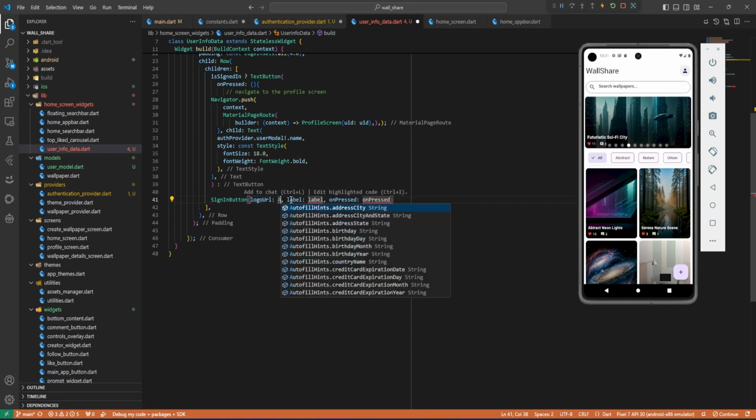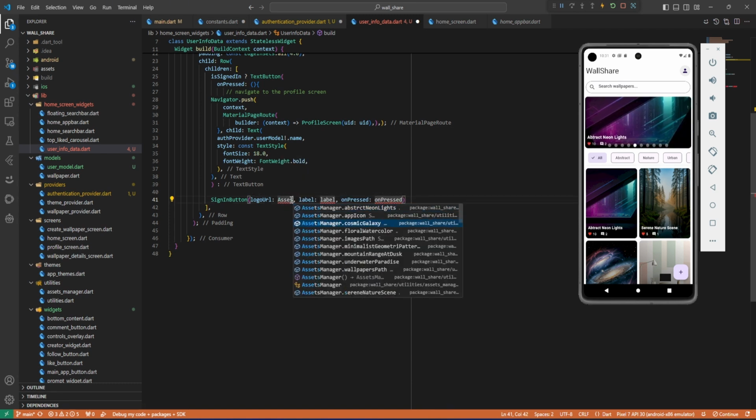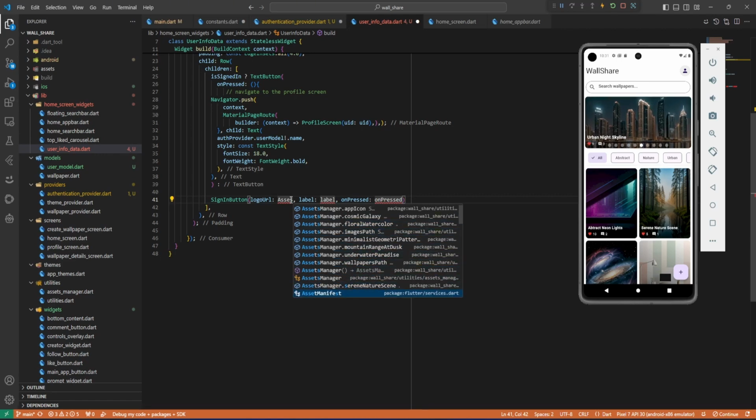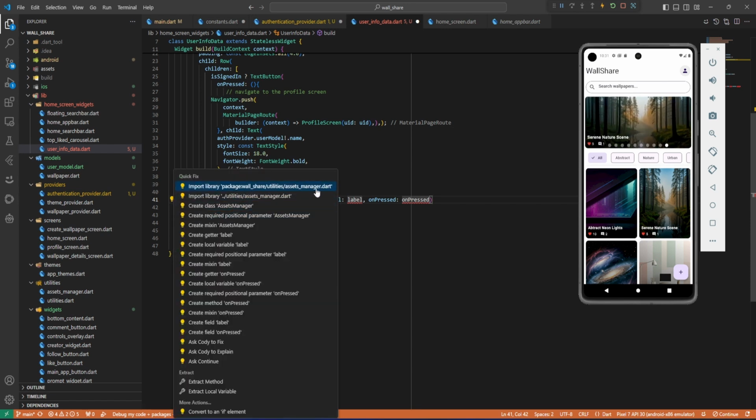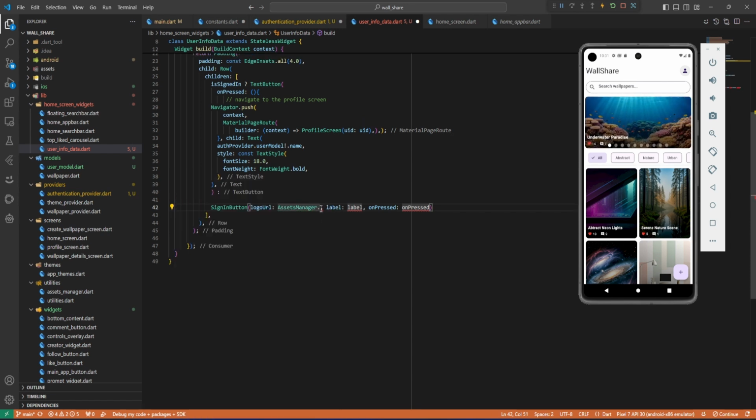So for the sign in button, what do we need here? So the logo, we're going to call our assets manager dot, we know we've saved the Google assets, manager dot, it's called what, assets manager dot Google icon.